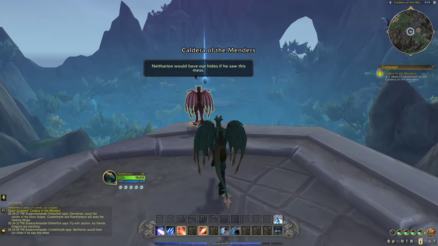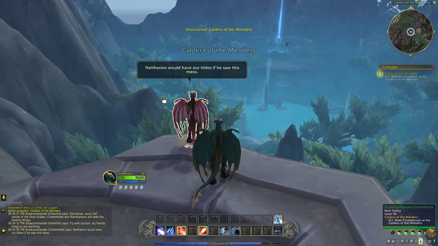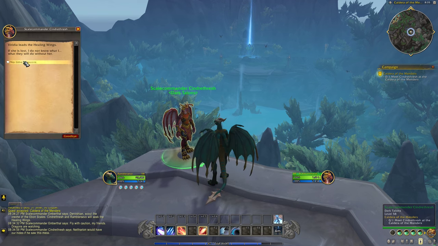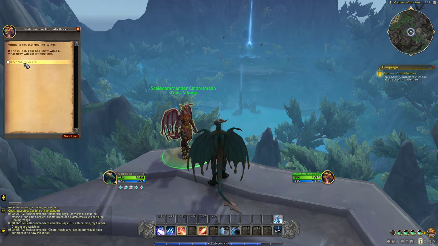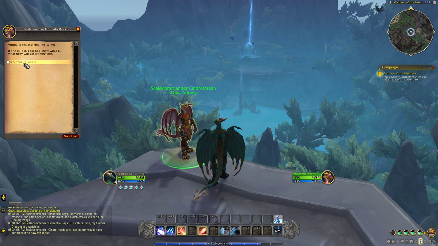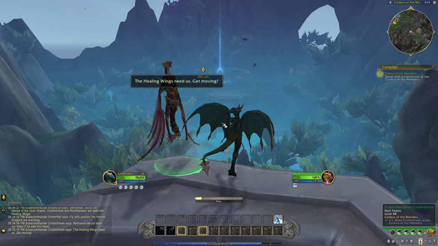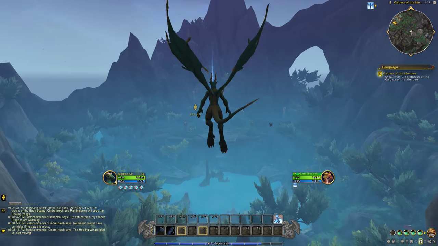Maltharion would have our hides if he saw this mess. You call that a uniform? Viridia leads the Healing Wings. If she is lost, I don't know what they will do without her. No time to waste. The Healing Wings need us. Get moving!